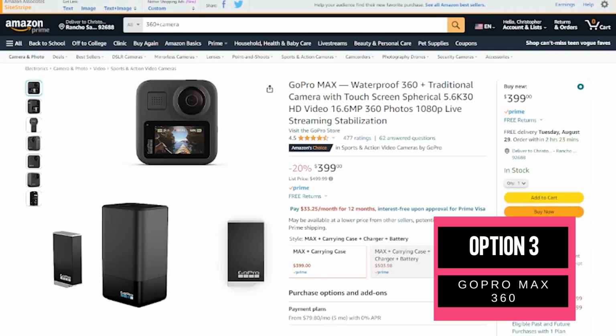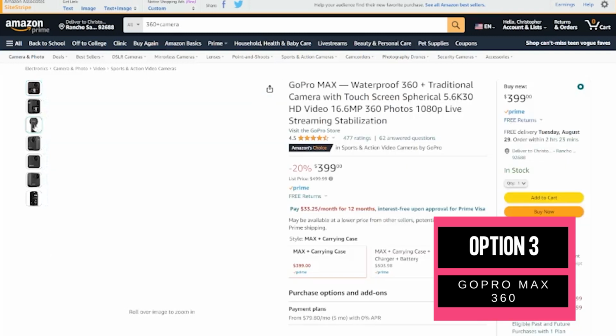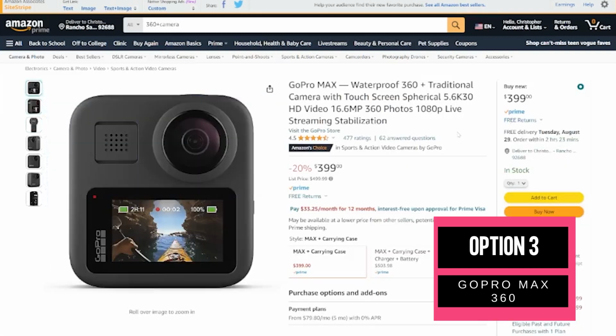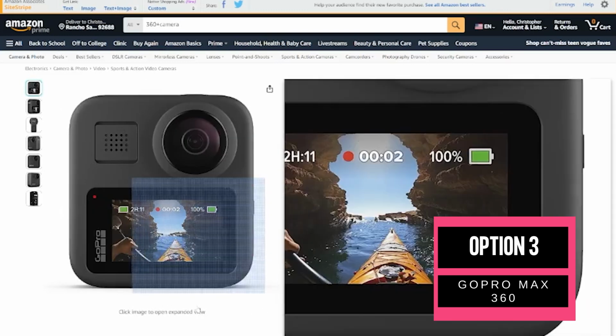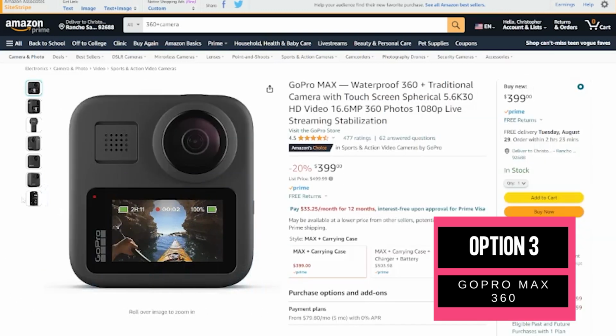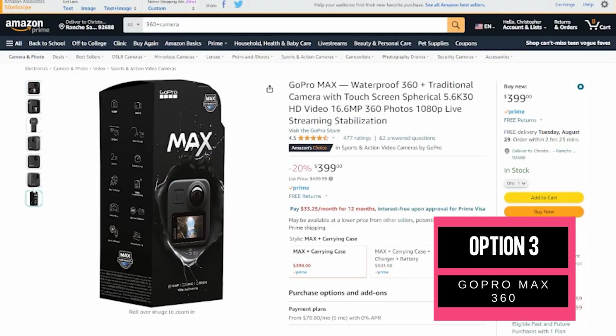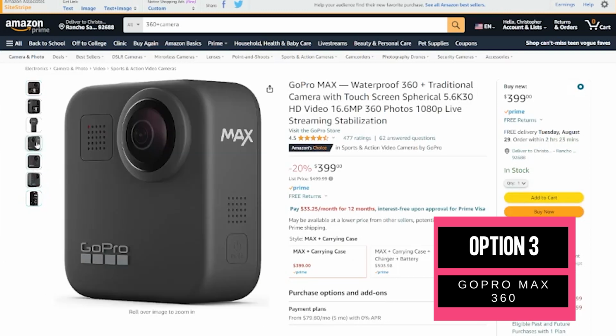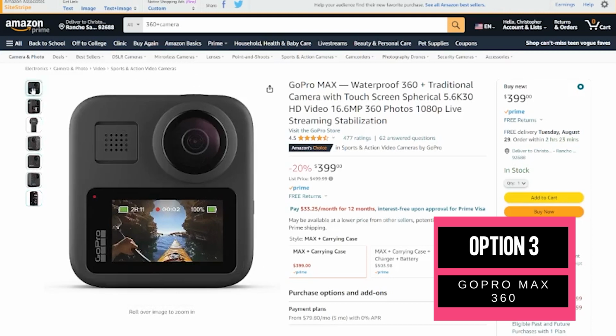Now this is one of my favorite cameras, even though I don't have it. I love the GoPro because the GoPro cameras have a great user interface and experience when you connect it with your app. They also have a good app for editing 360 photos that allows you to choose keyframes. It works really well, better than most of the other ones. And they're tried and tested. They're one of the oldest action cameras on the market, so you can't go wrong with the GoPro.